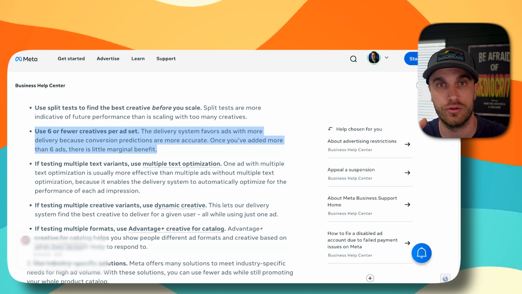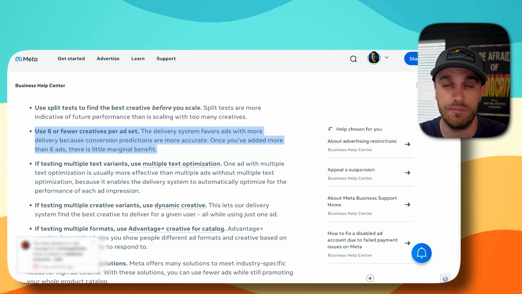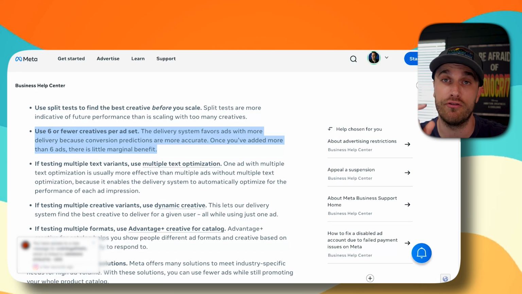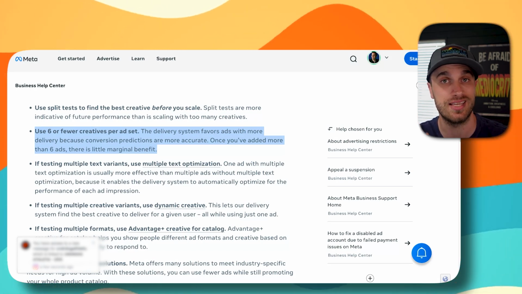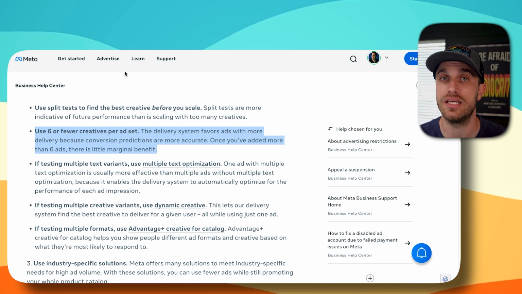And if you go back through this channel, if you look at all the different examples of brands that we've scaled, it was very few campaigns, very few ad sets, and very few ads. It was a lot of ads we tested, but really it was off the back of a few ads, but we always kept the number of ads in those ad sets to a minimum.